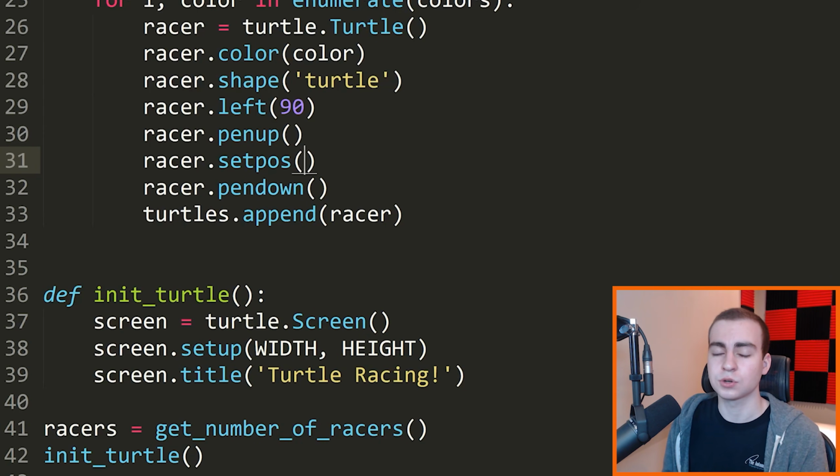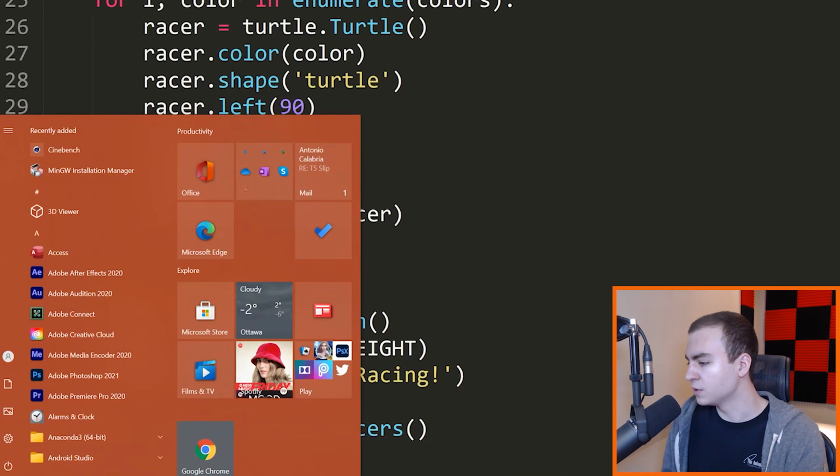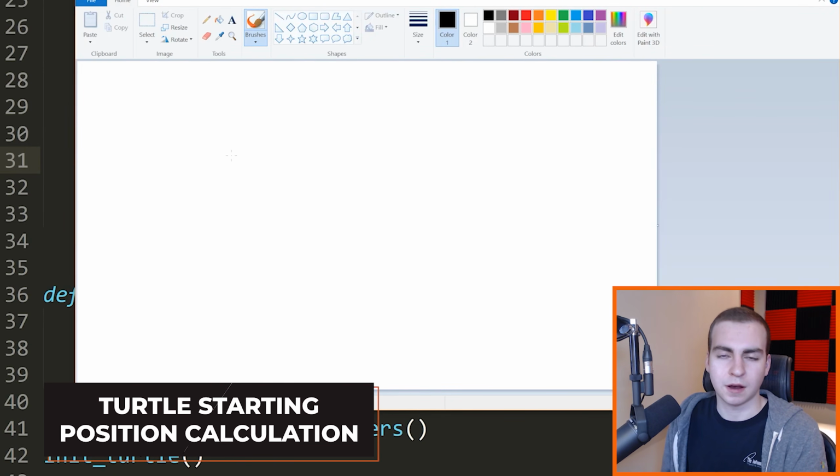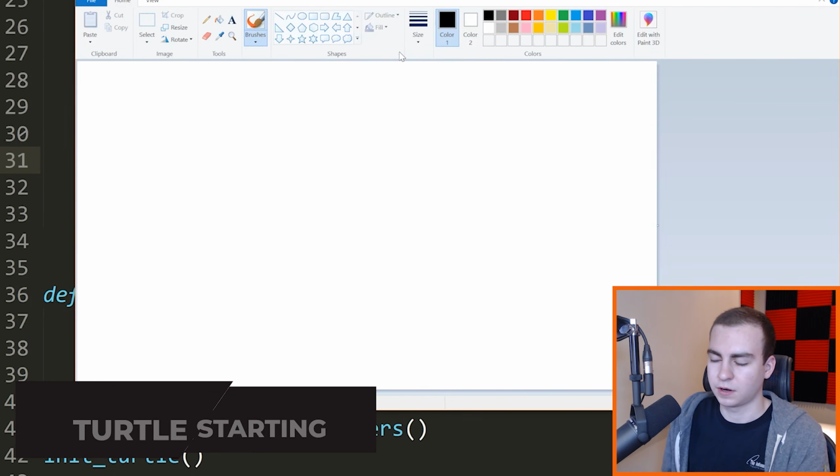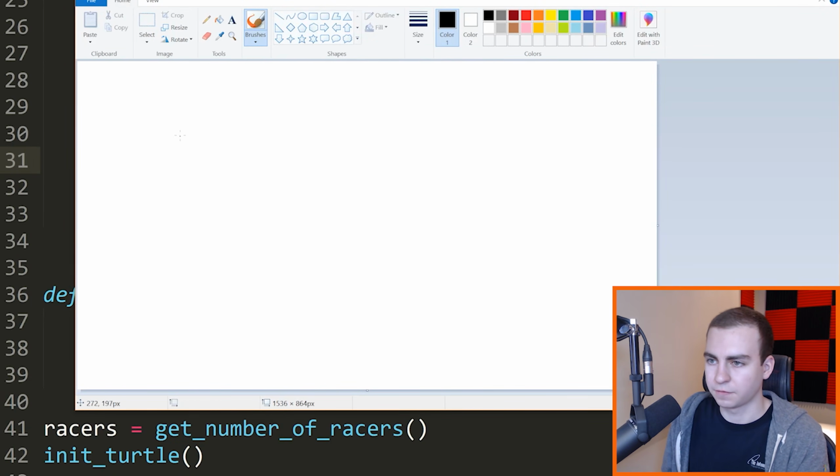Well, I want to space these turtles out completely evenly, right? So let me open up my Windows Ink pad here. Where even is Windows Ink? Okay, so I've just opened up Paint here. I unfortunately couldn't find the Windows Ink thing that I normally use. I don't know where they would have hid it from me, but anyways, apparently it's gone. So go easy on me. I'm just using my mouse, but I'm going to illustrate what we're going to do here.